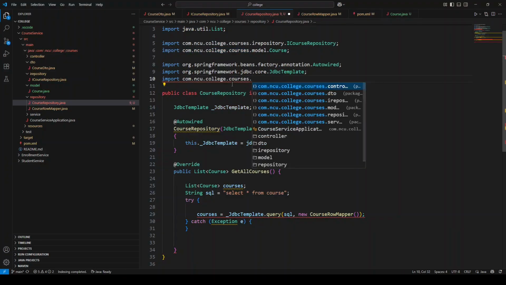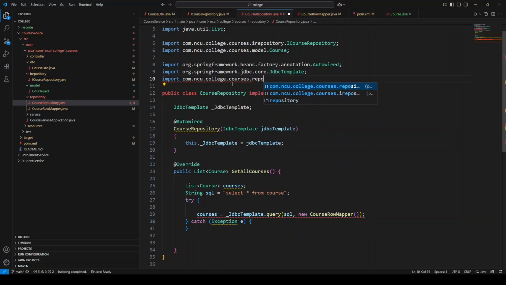Courses dot repository and course row mapper is imported, and otherwise if there is an error we will just do something here.